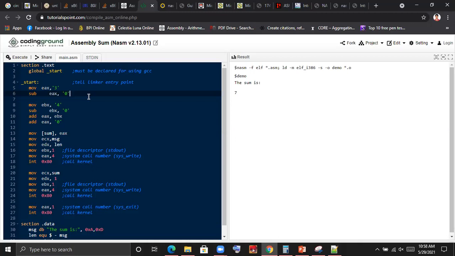So what the program here did is to subtract the ASCII code of 0, because the ASCII code of 3 minus the ASCII code of 0 will give us the binary equivalent of 3, which is actually 1-1. So that's the purpose of subtracting here the 0.